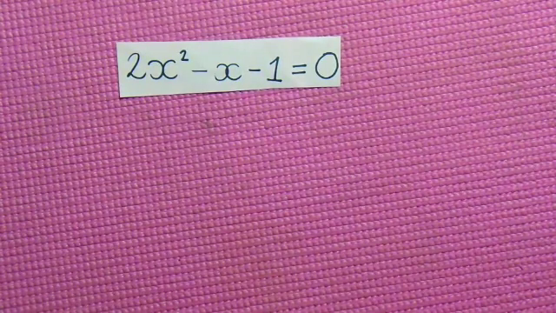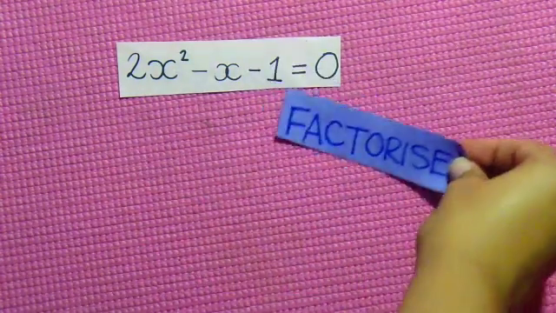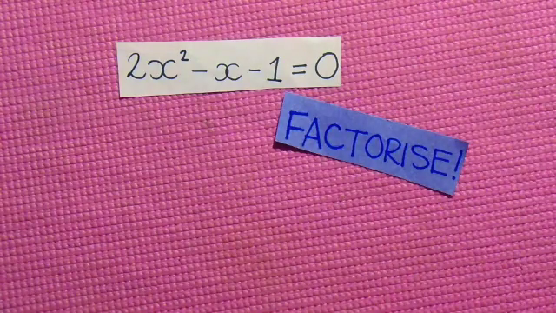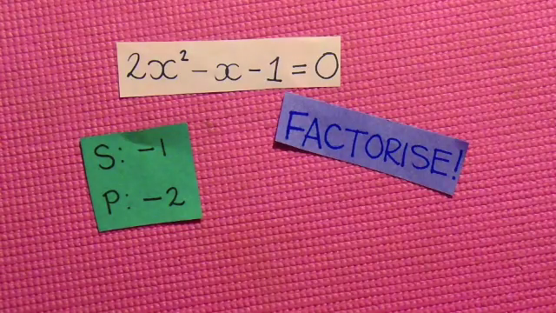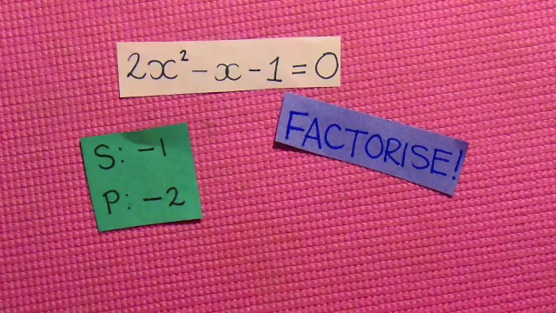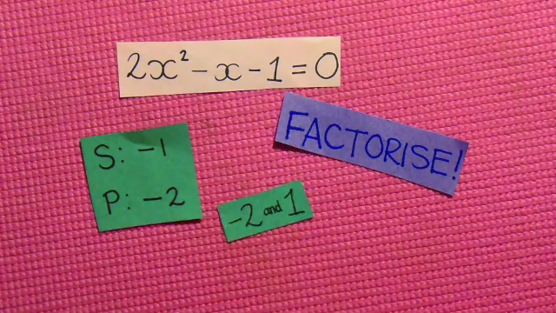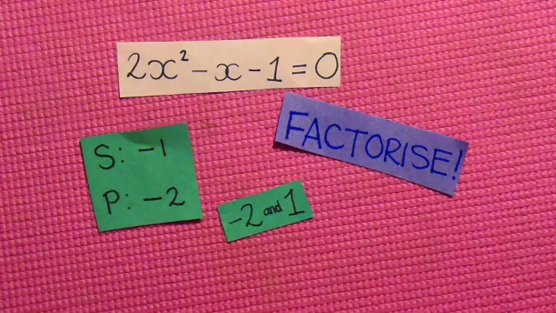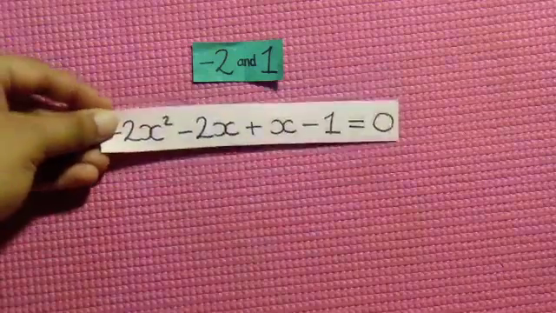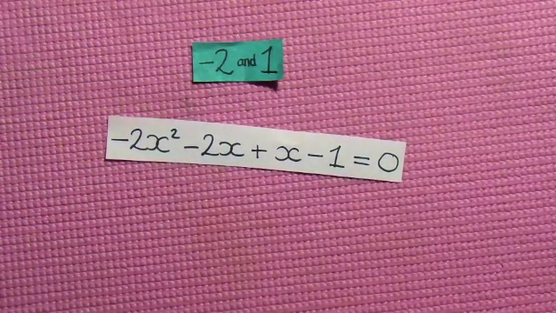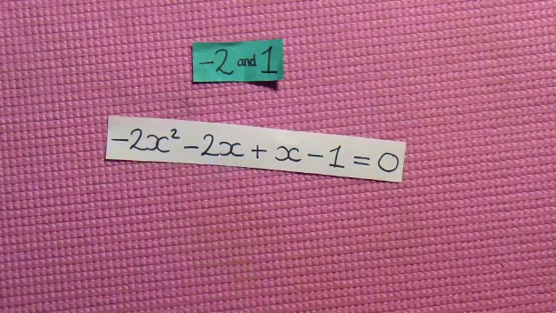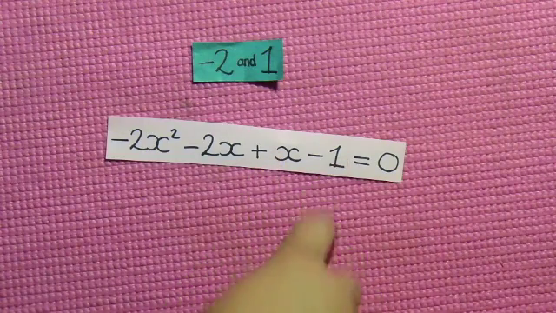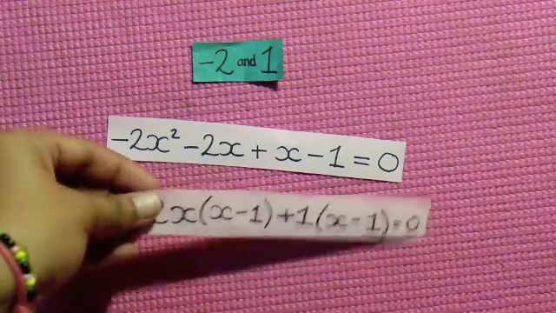It is rewritten using x and now it looks even more like a standard quadratic equation. Now that we have our quadratic, we need to factorize it. We need to find two numbers that have a sum of negative 1 and a product of negative 2. These two numbers are negative 2 and 1. I will put negative 2 and 1 into the equation, and by pairing these terms, we can now factorize the equation which gives us (2x+1)(x-1) equals 0.